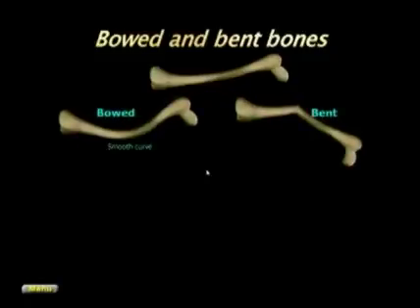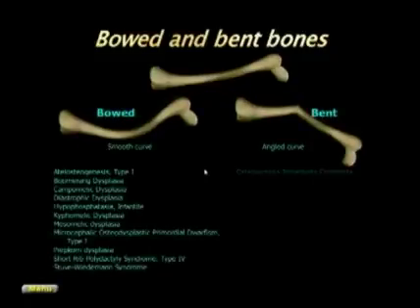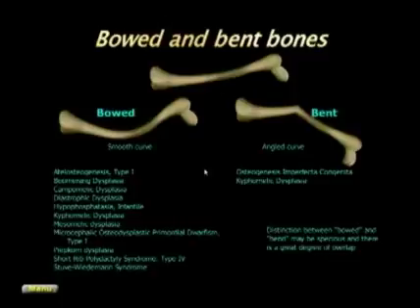You can also have bowed and bent bone, and this is a division that is probably a bit specious because there's a great deal of overlap between the appearance of the two. But sometimes you will clearly see a bowed bone, and that, remember, is associated with the boomerang dysplasia, the camptomelic dysplasia, diastrophic dysplasia, and several others, while an angled bone is more likely to represent osteogenesis imperfecta or the kyphomelic dysplasia.